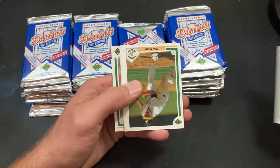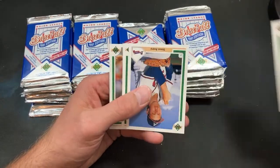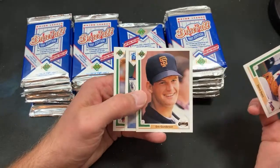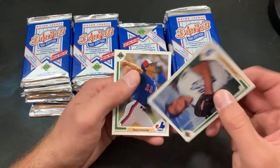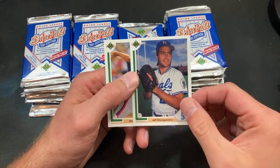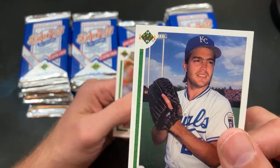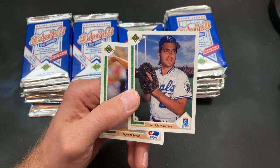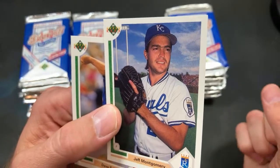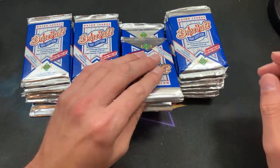Ken Patterson, Jose DeLeon — no sign of the Jordan SP yet. Dwight Smith, definitely a fake smile on that card. Still one of my favorite sets of all time — it's definitely an awesome set, very nostalgic. Jeff Montgomery's card has always creeped me out though — the smile is very devious, the unibrow has connected, and it looks like he is about to go on some sort of savage murdering spree. Very sadistic and maniacal look.